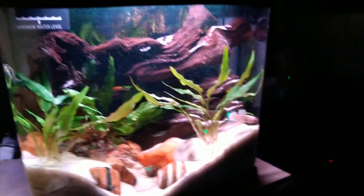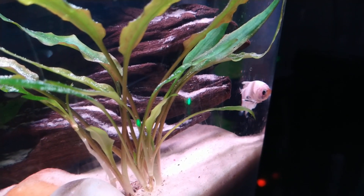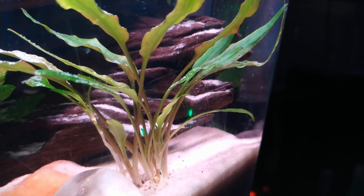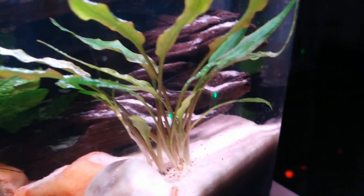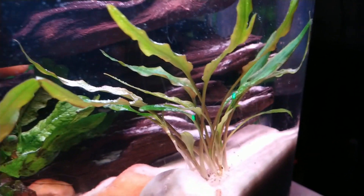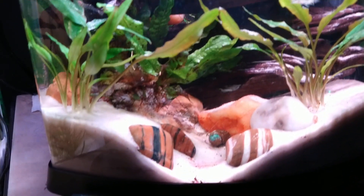I've said this before — the plakats are very expensive, especially if they're kind of unique looking like this guy. Let me get a close-up here. I'm hoping you can see the edging around his fins, but that dark edging is kind of blending in with the dark tank. What's interesting about this tank is you're not just seeing sand there — that's actually the top of a rock, so it drops down. The rocks and the piece of wood here are holding the sand.